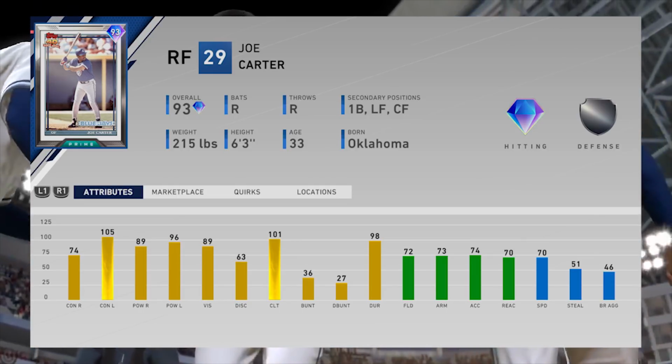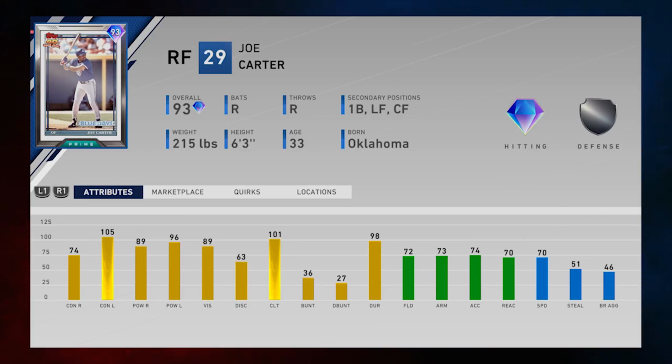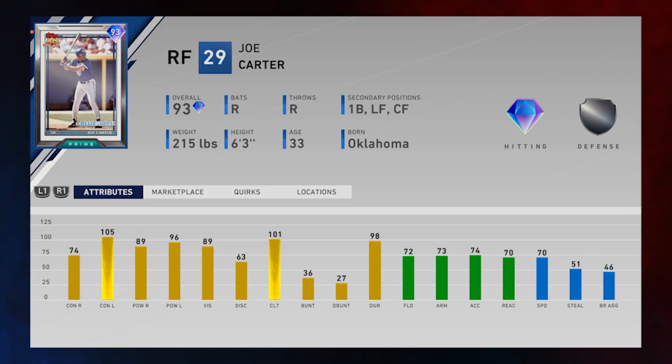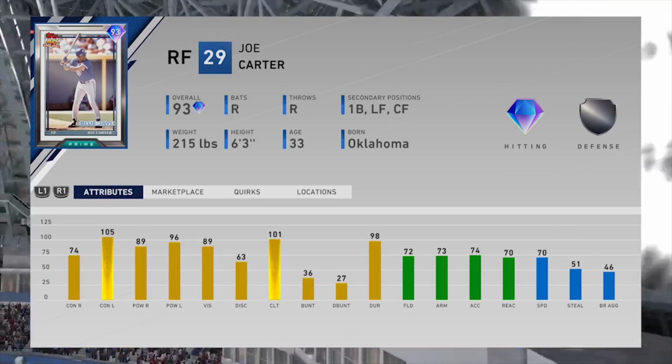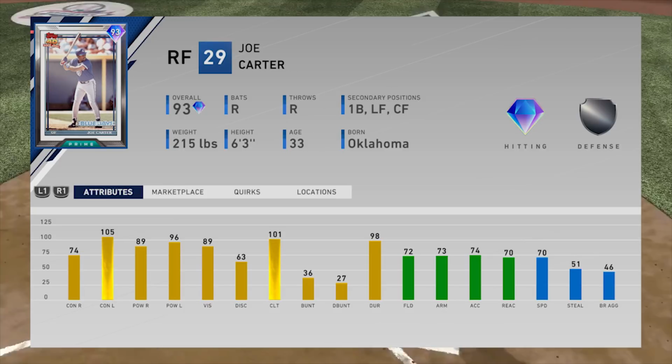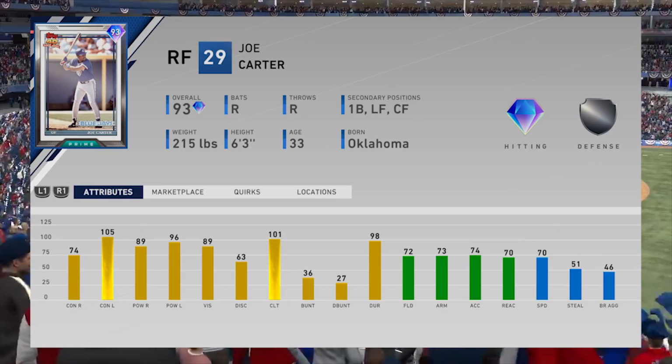If you guys don't have Reggie Jackson yet to put into your outfield, this is a really good card. It really isn't that bad of a card at all. It's better than I thought it was going to be. It's got power from both sides. It's over the 80 threshold from both sides. If it was 90 from both sides, it'd be crazy.